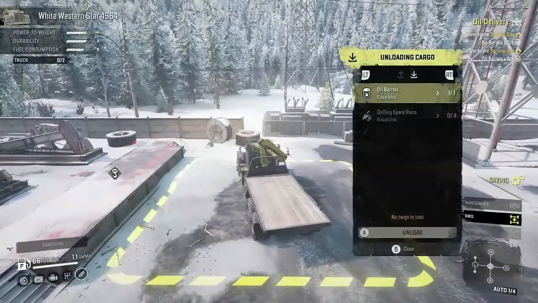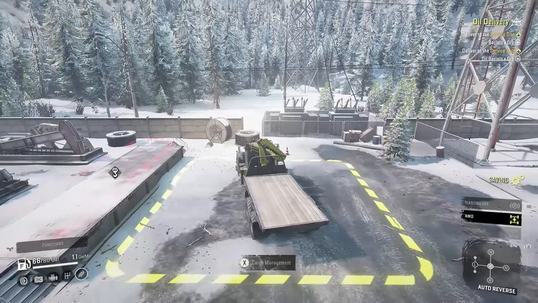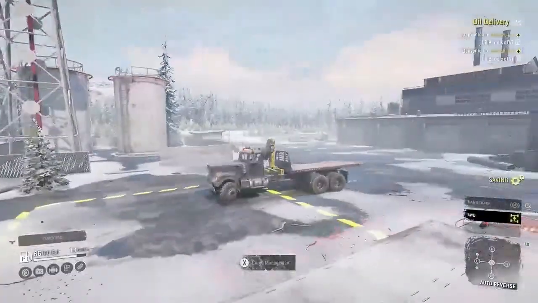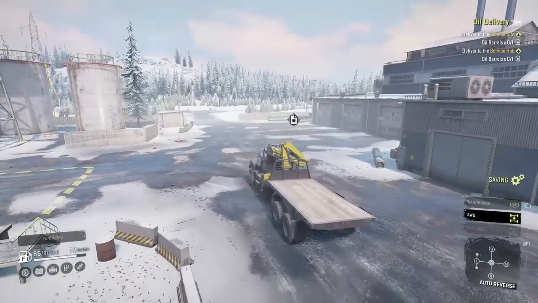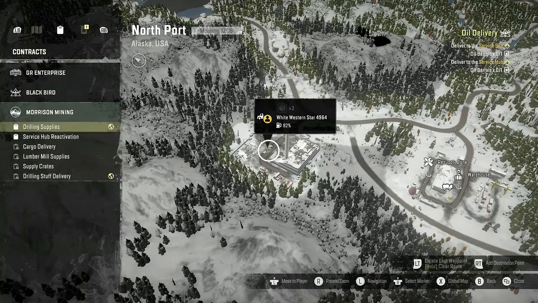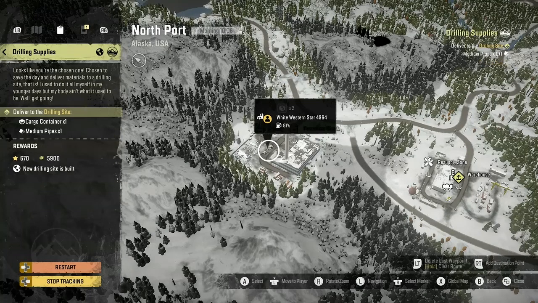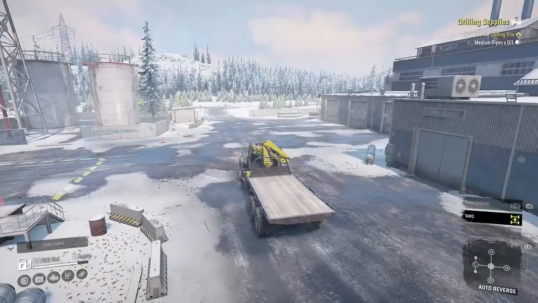That was delivered, and make sure I can get large pipe, yellow beams. Nope, it was the other. It's the next one up. Medium pipes. And let's get that mission up. That was drilling supplies. And it was a Morrison mine. Yep, over there.